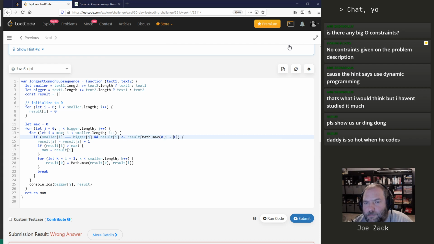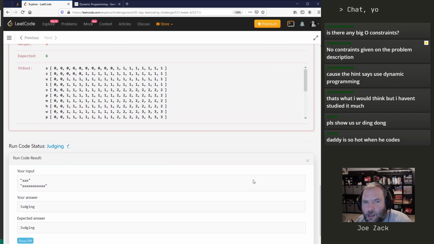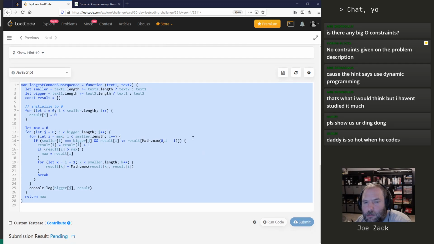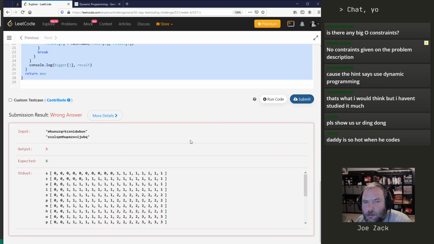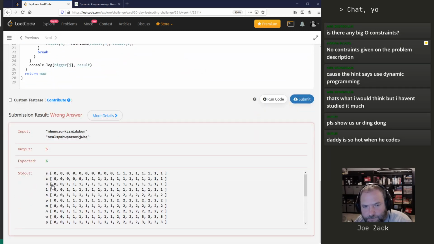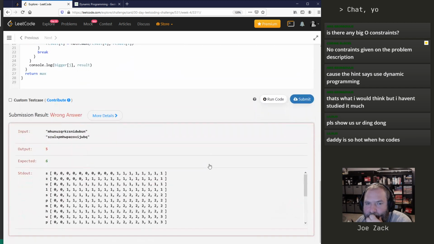Math.max 0 in that, so it should not go negative. Let's see. Right answer. Still have the same problem. If we look at our printout, it's too long for me to want to trace. But now I'm not counting enough, so that seems like a different problem.